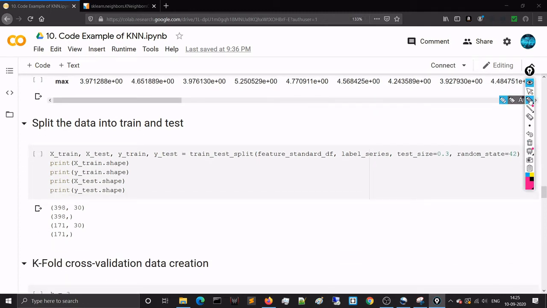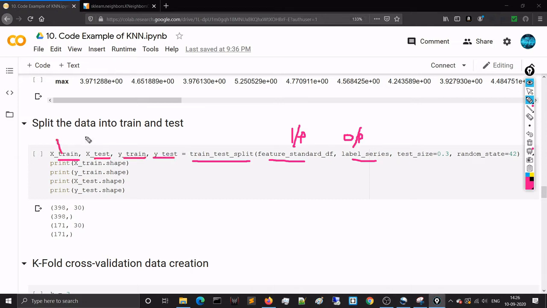Okay, so once the data standardization has been done, now if you remember, we have to split our data into train and test. For that, we'll be using the train test split method, which is available again under Scikit-Learn. You have to give your feature data, and you have to give your label as well, because this is the input and this is your output, right? It is a classification, that means supervised learning, so you need both input and output. You're providing your feature data, which is input, and the label, which is the actual output. Both the features and labels will be split into train and test.